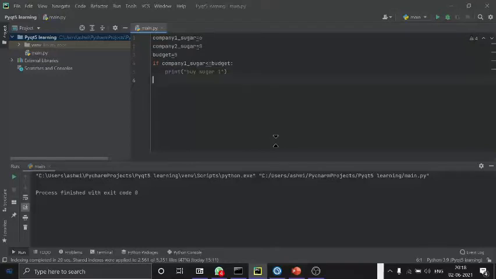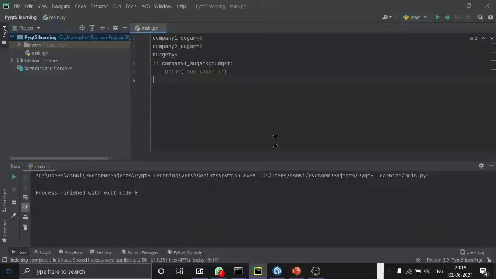We have to check it explicitly because we have just put the if statement: if company 1 sugar is lesser than or equal to your budget, you have to buy sugar 1.